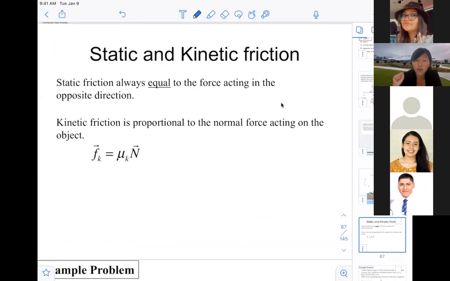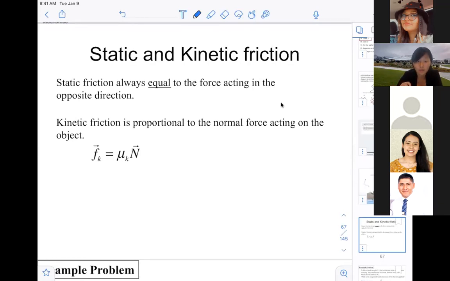So let's say you have a very heavy table and you try to push it, but you pushed it with, let's say, 500 newtons of force. It didn't move. Why? Because the floor must provide it 500 newtons of static friction in the opposite direction of where you're pushing to keep it from moving, to keep it from having an acceleration. But if you decrease your force to 400 newtons, then the floor will simply provide 400 newtons of static friction. So static friction is constantly changing. It depends on what force is in the opposite direction.